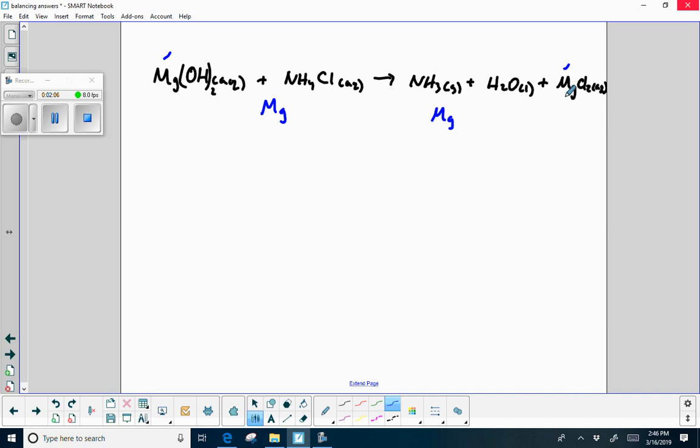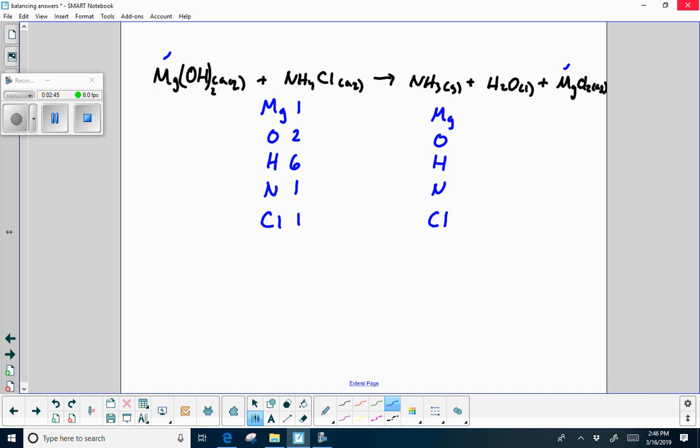We have hydroxide. Oh, we don't have hydroxide on the other side, so I have to break it apart into the oxygen and the hydrogen. And then I have ammonium here, but I have ammonia there, not the same. So I have to break this apart into nitrogen, hydrogen, and I have a chlorine. So this is what it looks like for the elements I have to take into account. So let's go through this. I've got one magnesium, two oxygens, two hydrogens, but I also have four here, which gives me 6 hydrogens in total. I have a nitrogen and one chlorine.